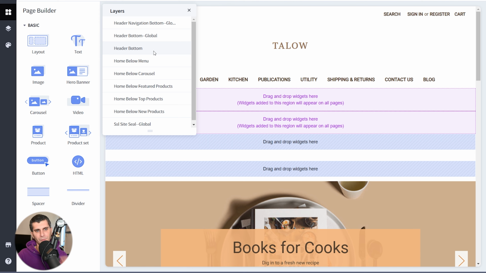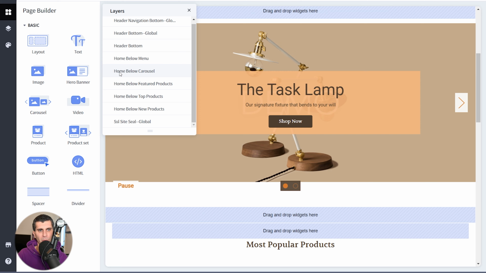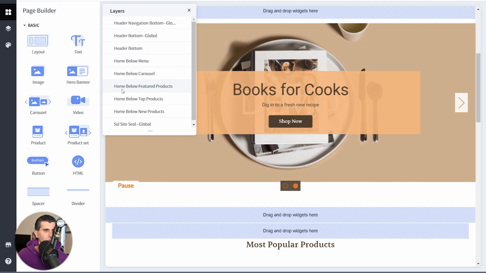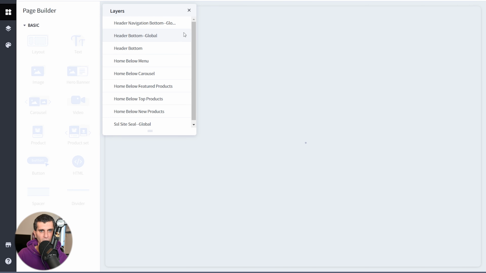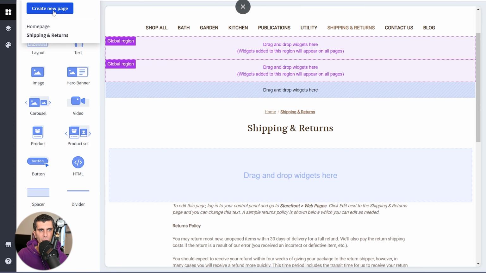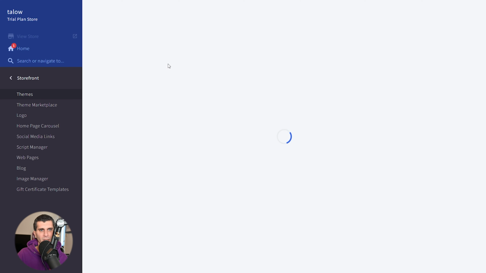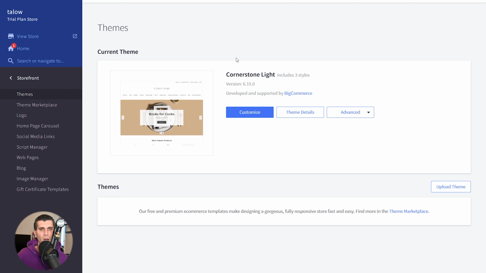Additionally, in the sidebar, you'll find the layers panel, which helps us go and select which layer we'll be working on the current page. And finally, at the top left, you'll see the page selector, which allows us to select which web page we'll be editing in the page builder, and allows us to create a new page when we're ready. So these are all theme style and layout options that we can change dynamically whenever we want. We're going to discard these for now. And we're going to click the BigCommerce logo to go back to the back-end UI.